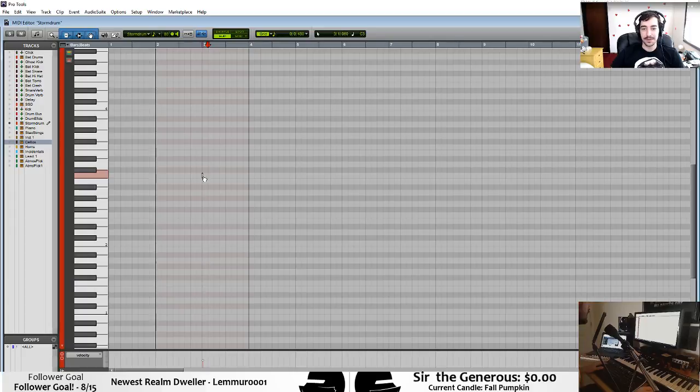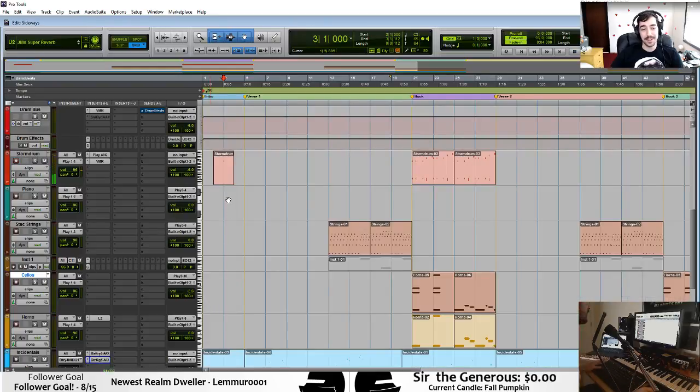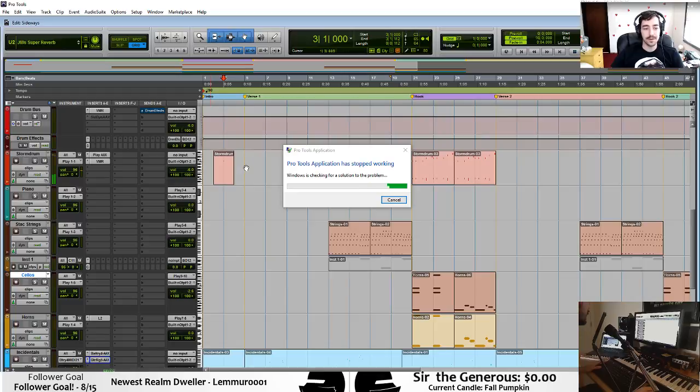Waves has a vocoder on stage. Yeah, but I didn't like the result I was getting with it. It could just be that I'm not using it correctly, but I was not happy with it. First crash of the day. I don't know why. Probably because I'm running streaming software.